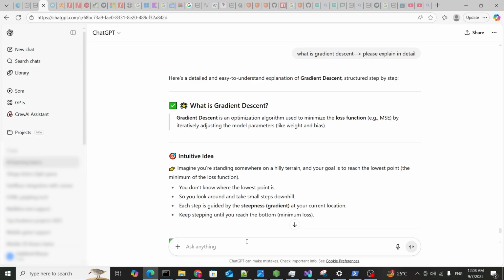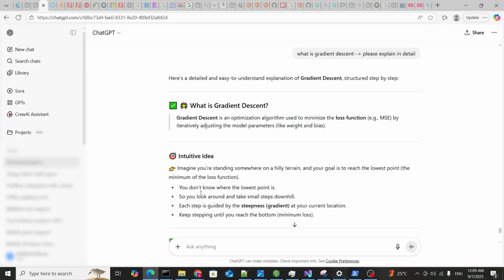Here is a detailed and easy to understand explanation of gradient descent, step by step. Gradient descent is an optimization algorithm used to minimize the loss function by iteratively adjusting the model parameters. It is an optimization algorithm used to minimize the loss function, for example MSE, by iteratively adjusting the model parameters like weight and bias.